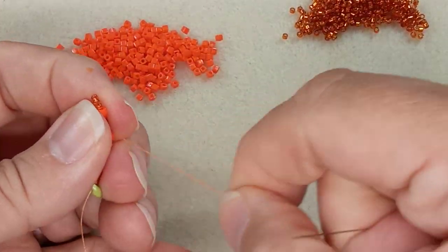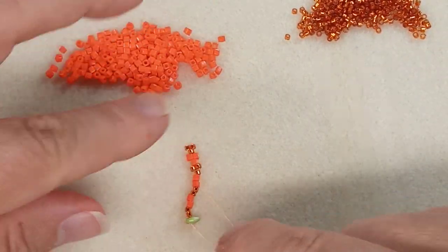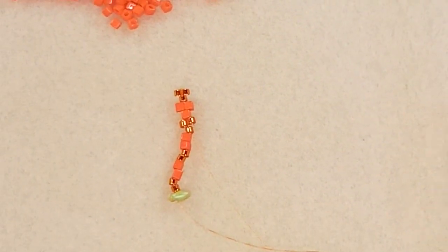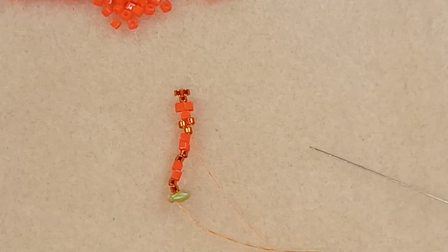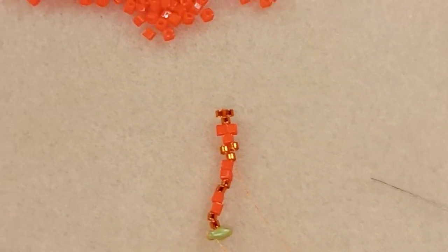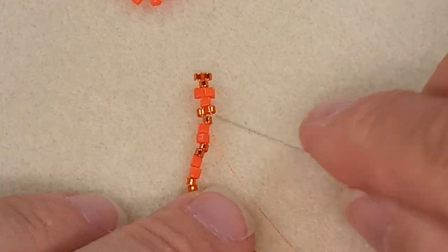So let's see what we have. See if this makes it any easier. Let me see if I bring it down a bit here. Okay, so there's your thread coming out of here.